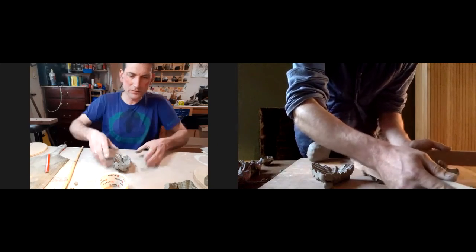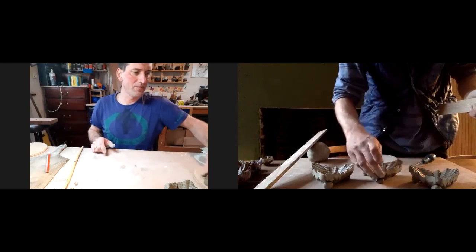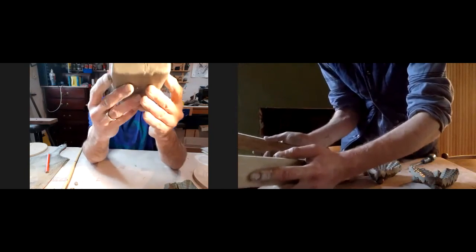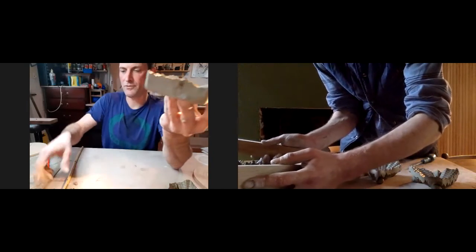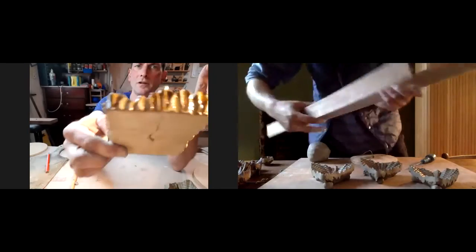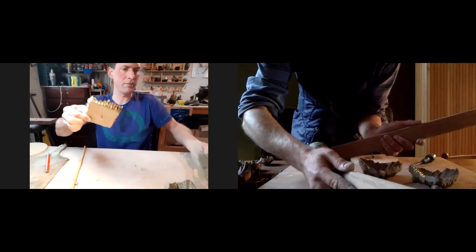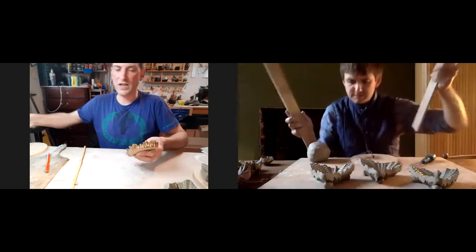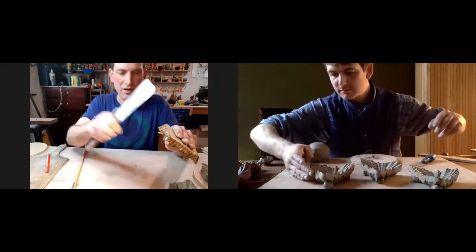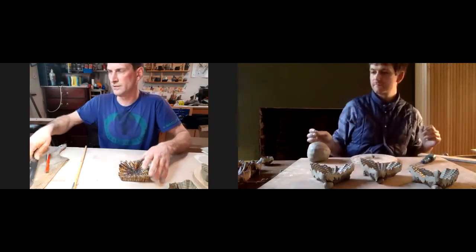Yeah, I don't like that one. Okay. Yeah, so that's a good thing to do with the first one that has the flat bottom. So that was the first one. So this was also a first one. See, the bottom's kind of rough. And just to make the edge a bit more interesting, I carved it with a knife, like a normal kitchen knife. This is a palette knife, but I just went in, break off, go in, break off, go in, break off. But it has to be leather hard too. It wouldn't work on these.